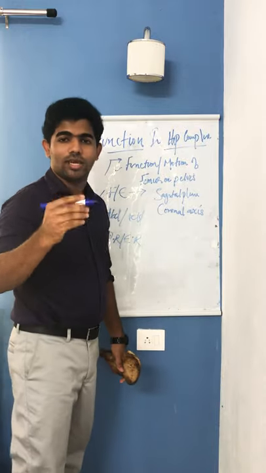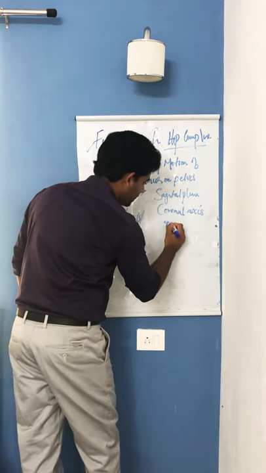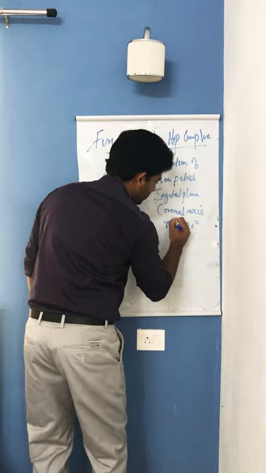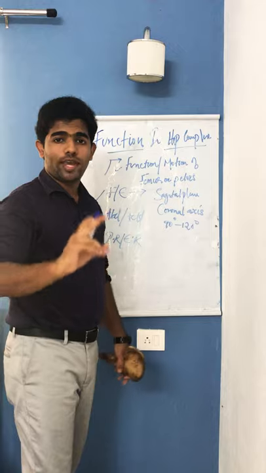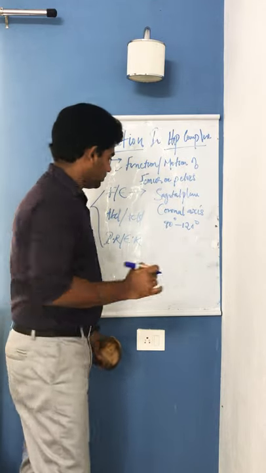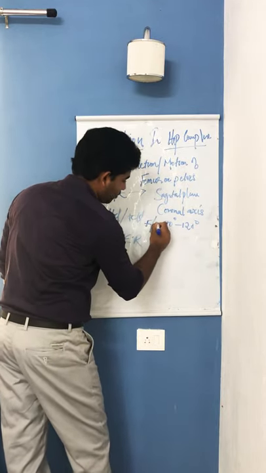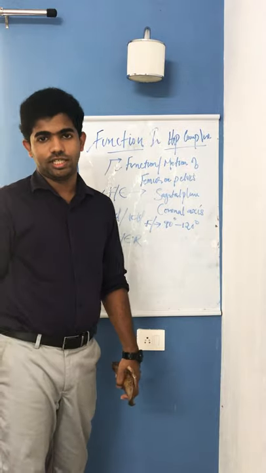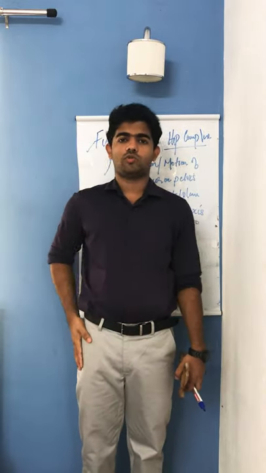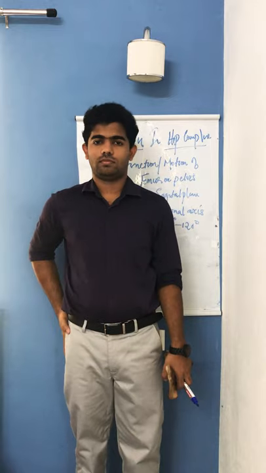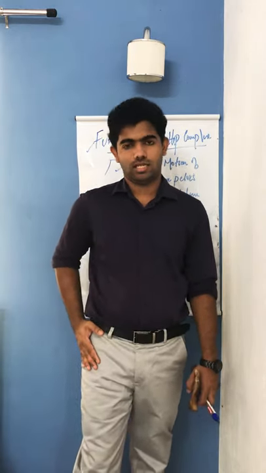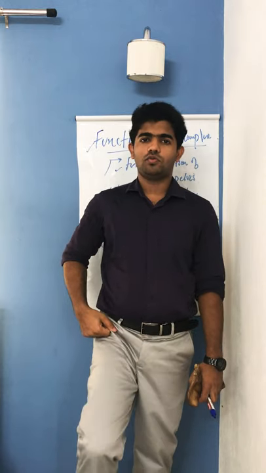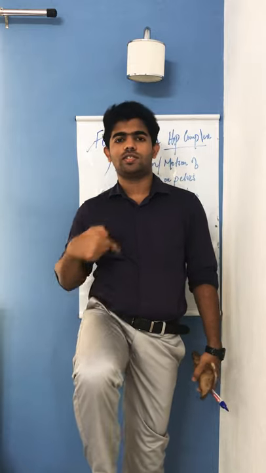Now the normal movement that is possible is 90 to 120 degrees. Why is there a great difference in the range of hip flexion? Flexion possible is 90 to 120 degrees. For example, when you're standing straight with your knees straight, in this position, you go for hip flexion, the maximum possible is 90 degrees. But if you flex your knee, then the hip flexion can increase up to 120 degrees. See, this is an example.